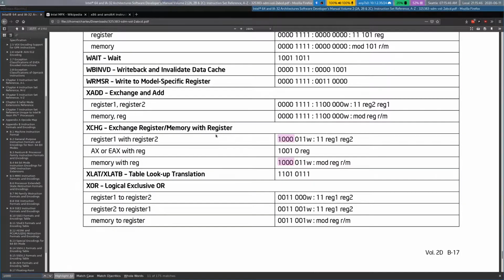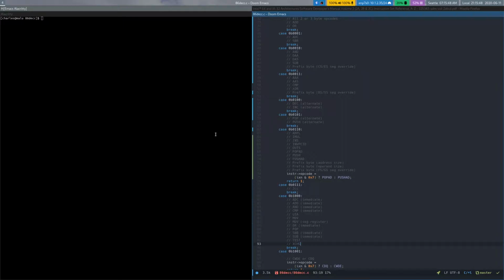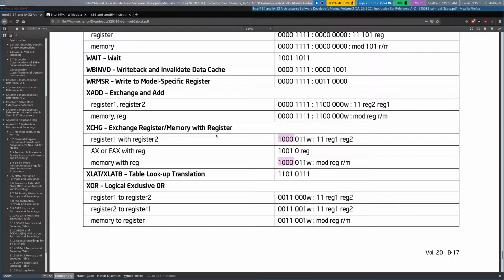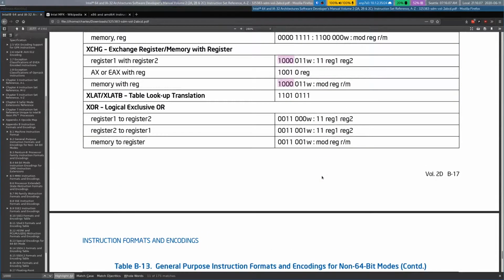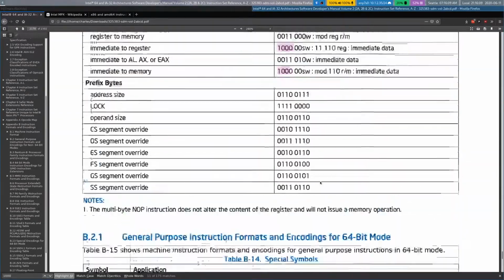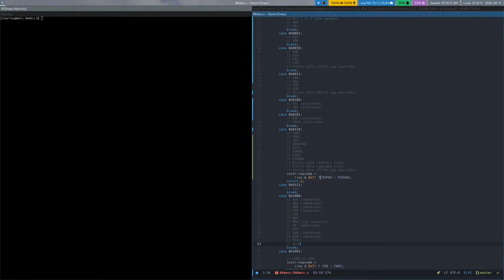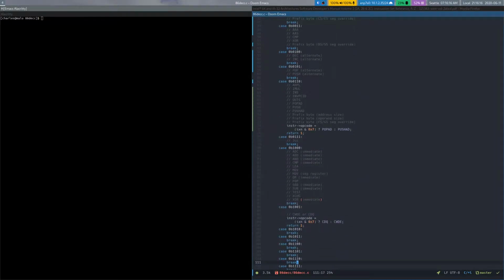As well as exchange, which is interesting because, oh, I see. Yeah, this is the next one that we'll get to. Okay. And then XOR immediate. Right.